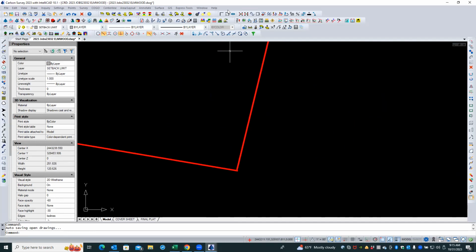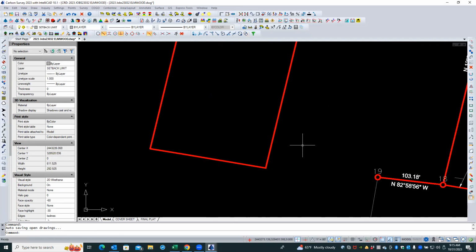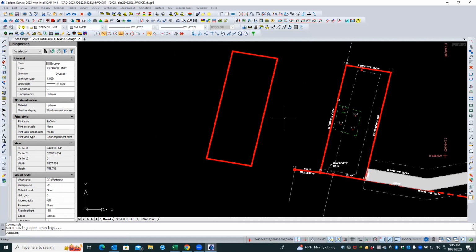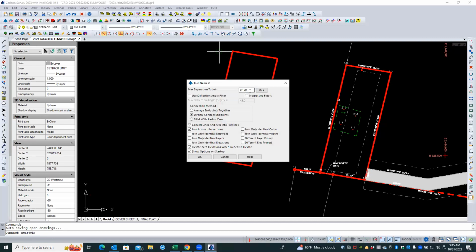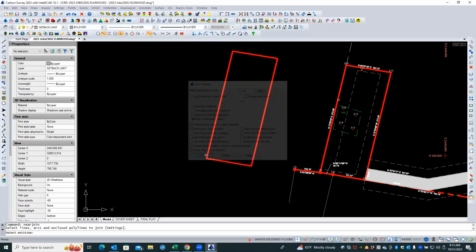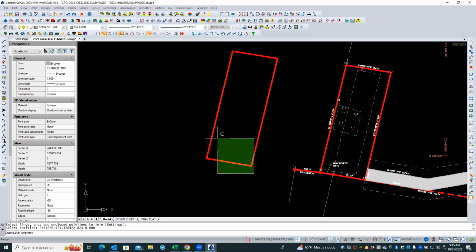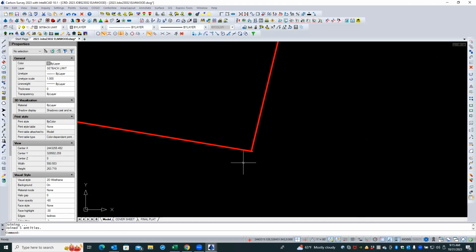All right, so let's fix this. If we do a join nearest, now I haven't touched yours yet. I'm just going to make sure this will work here before we do it. So if we do a join nearest and we set the gap to something sufficiently small, and we change the type to fill with radius 0 so that it will basically do the trim and extend down to here.